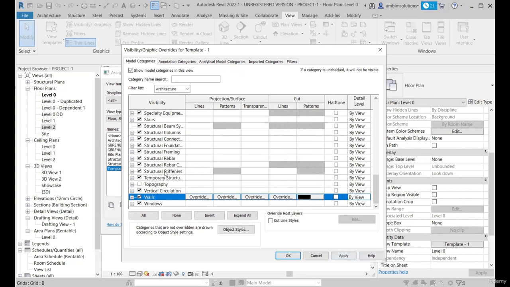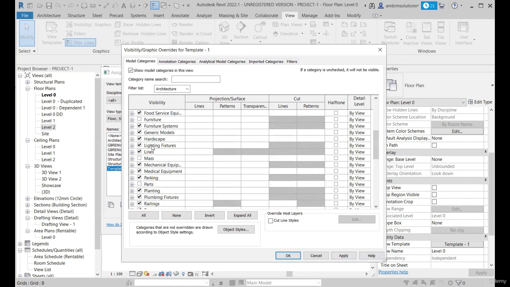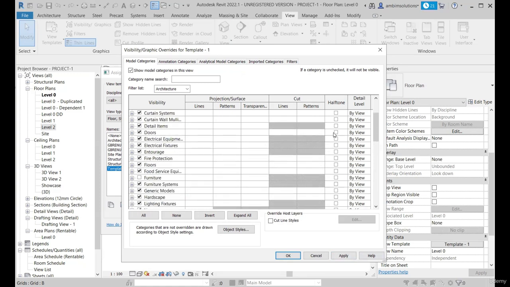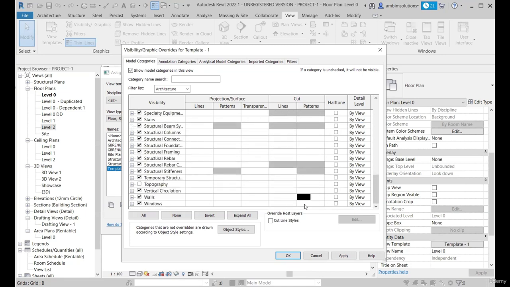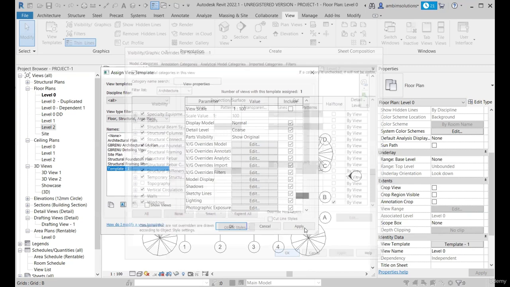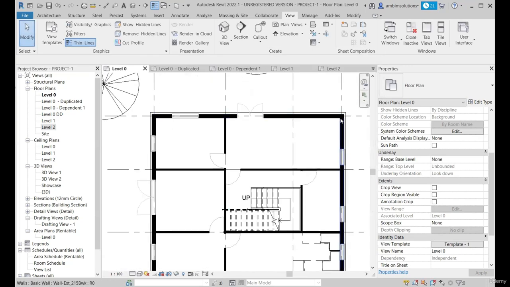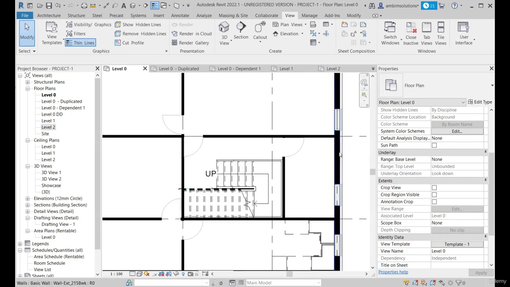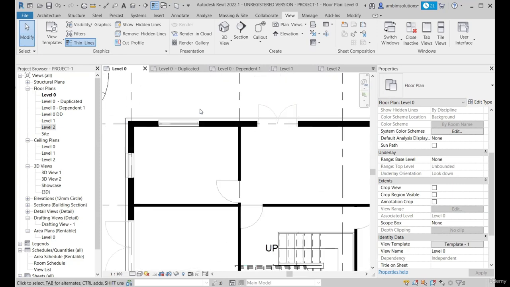And I want all the doors and windows to be half tone. So let's go for the doors and check half tone, and for the windows as well, I have checked half tone. Apply, OK. Apply, OK. So now you can see all the walls are turned to a solid black pattern, and doors and windows are turned into half tone.